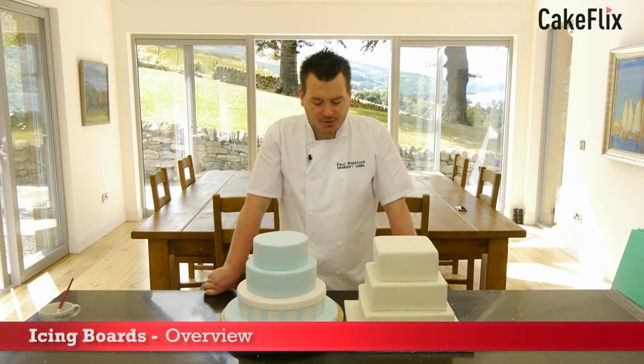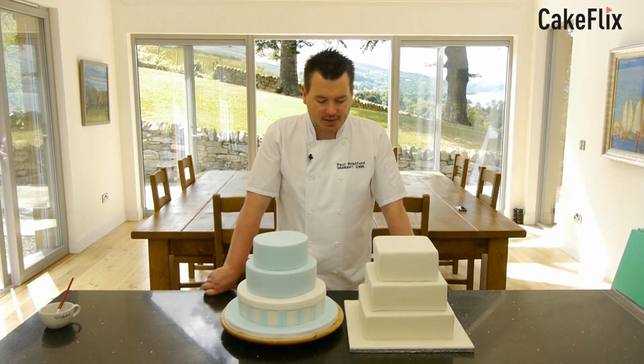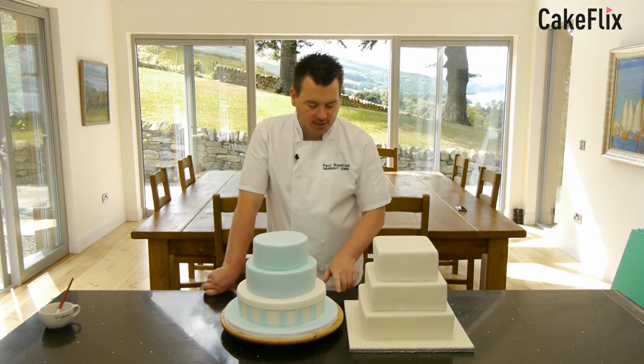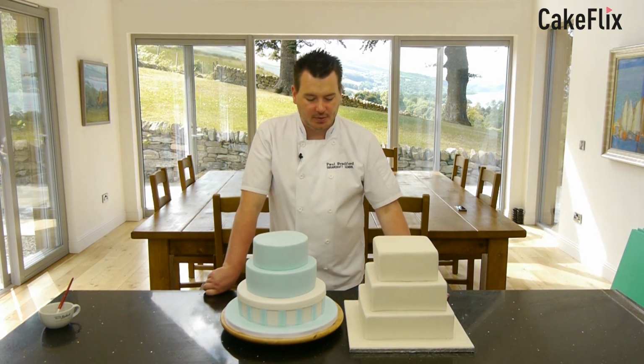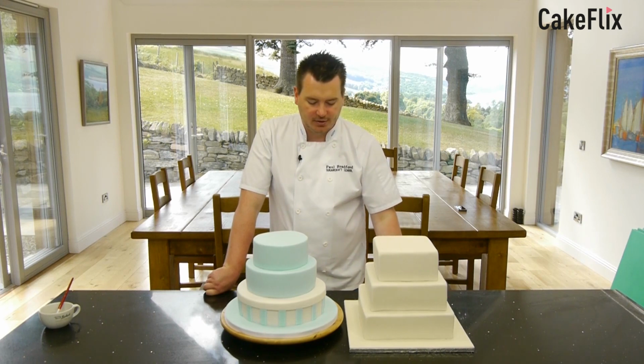Okay, so this is a course on how to ice a board. There's a few different techniques. One's how to ice a square board in panels, if you can't do it all in one. The other one is doing all-in-one ice, so you've got no joins at all, but you don't have to transfer your cake over. So a little cool way to do that.